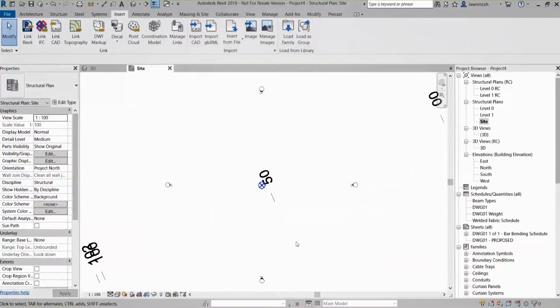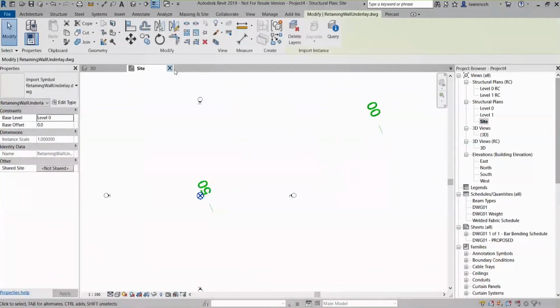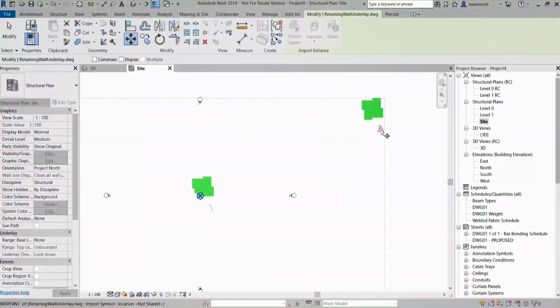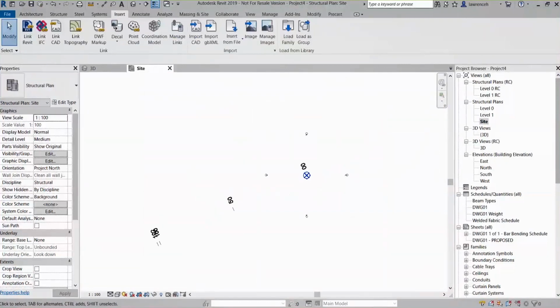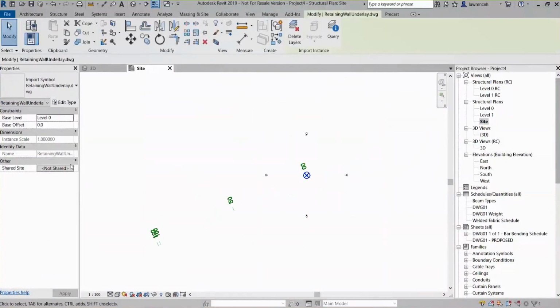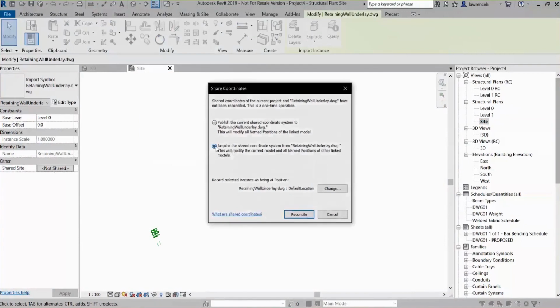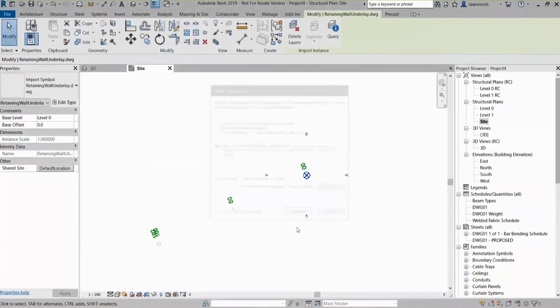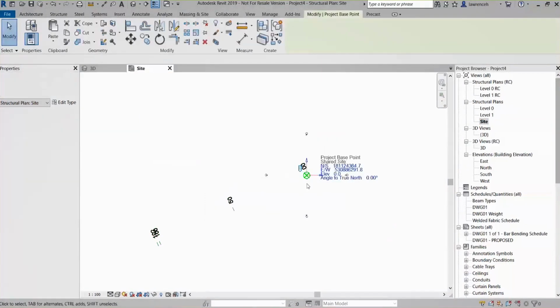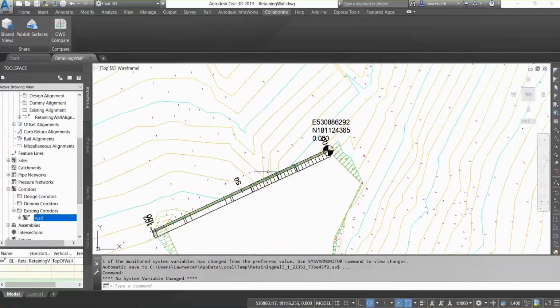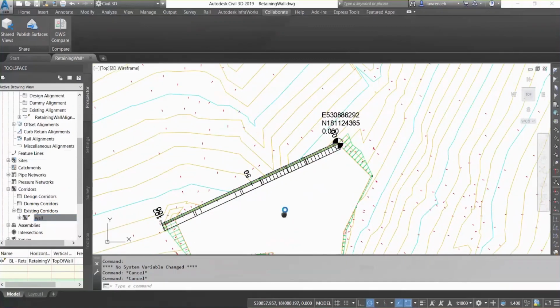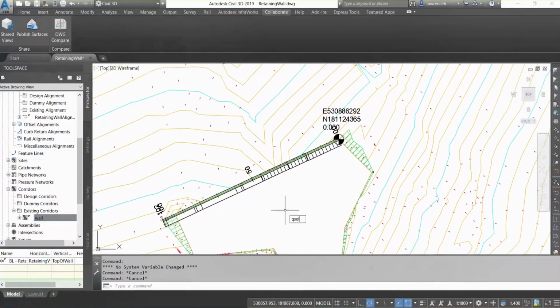You'll see here I've just taken an underlay out of Civil 3D and I'm going to move that to my chainage start point, which is 0, 0. So let's put that in there. We can then acquire the coordinates from that. Now this is a clever bit. If we acquire the coordinates and look at my project base point, you'll see that we have the easting, the northing and the level simply snapshotted from that DWG. So we're now coordinated. We have the same levels and coordinates shown.